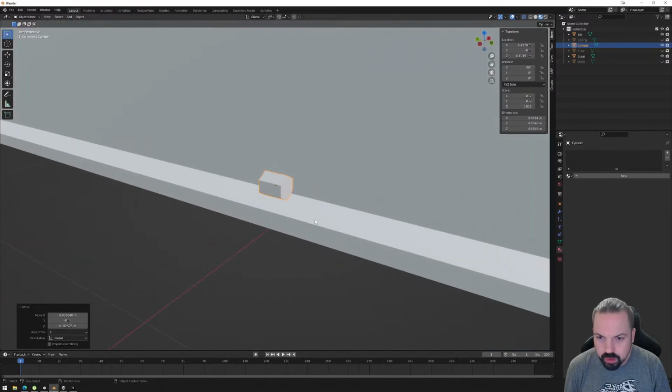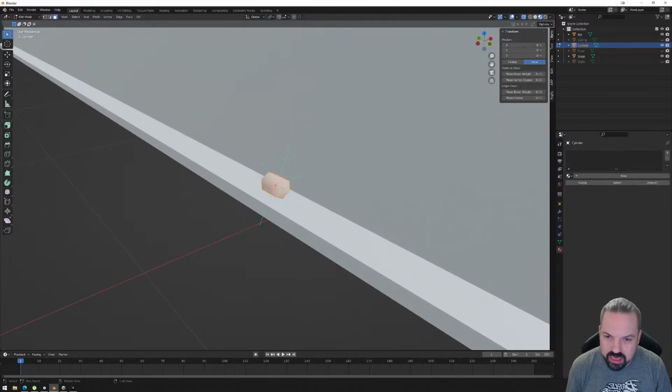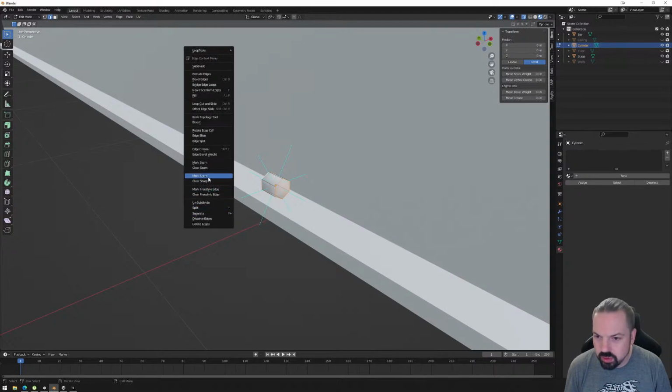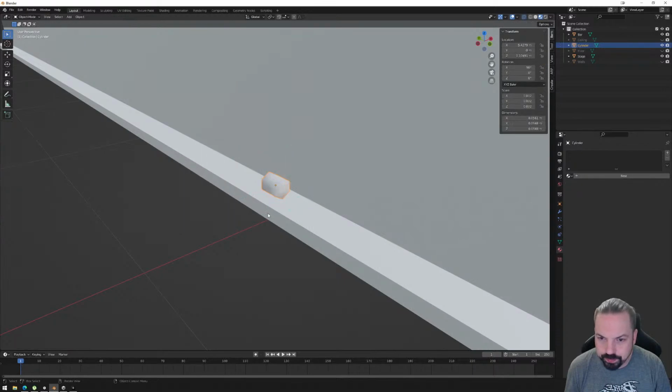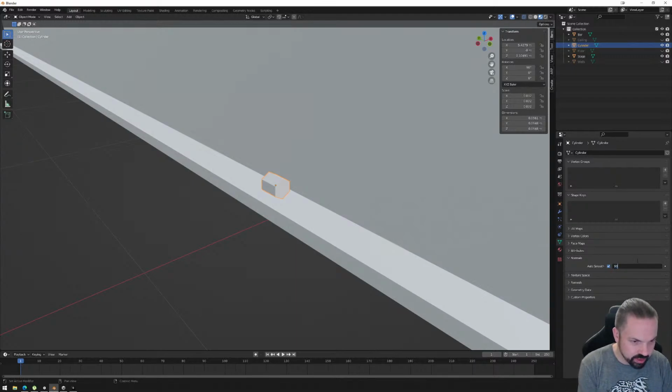So I've got that. Now, in this case, we're actually going to go shade smooth, but we don't want that because the edges, we don't want them. So I'm going to mark sharp and do normals, auto smooth, and put this up higher, so like 90.